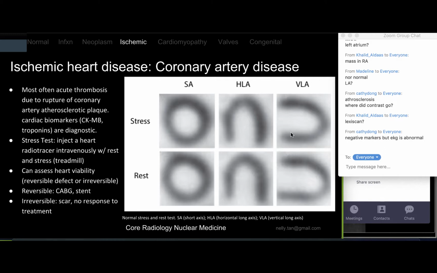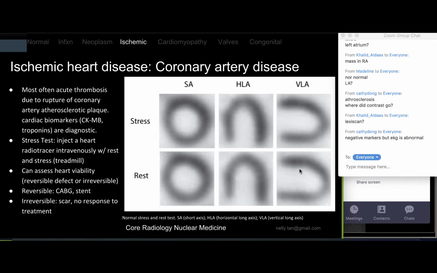So, in patients who have moderate to severe atherosclerosis, when they're stressed, then they're going to have decreased perfusion to the vascular territory, compared to patients who have normal coronary arteries. And so if that's the case, then you know that this patient has CAD that can be fixed either with CABG, some revascularization. So it's helpful because then you can identify those patients.